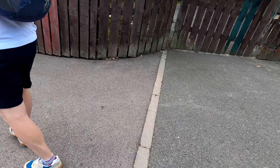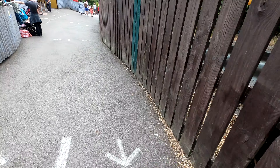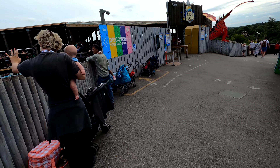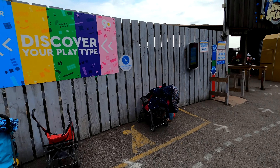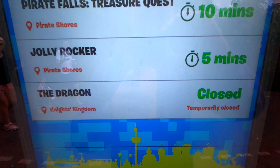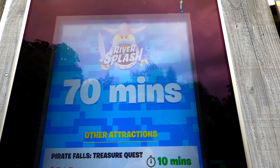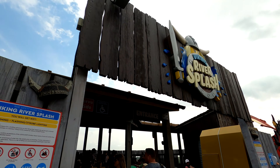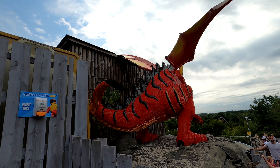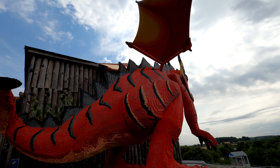On the outside you have lots of massive models dotted all the way around, and there are a few different things to look at with regards to the queue line as well — it's not super boring. They've tried to add in some sort of story and theme. If you saw the video about how many hours it took to build this dragon — it was incredible, hundreds of thousands of bricks and hundreds of hours went into making this massive red dragon. You can already see it's 70 minutes whereas all the other rides are only 10, because everybody comes here first.